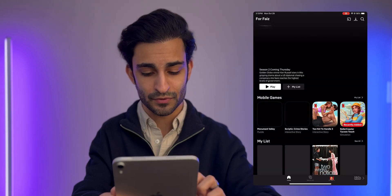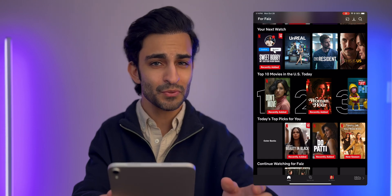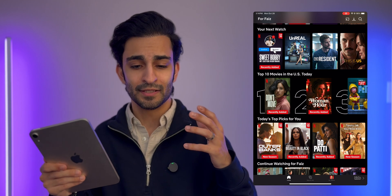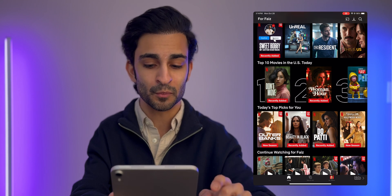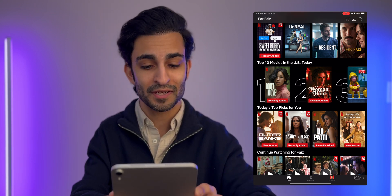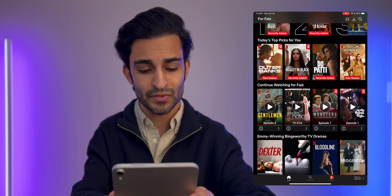Next up I've got Netflix. I watch a lot of shows, though I don't use Netflix as much as I used to — there's a lot of great content coming from HBO Max and Apple TV Plus. But Netflix is something I still use. In fact, the two movies I watched this weekend, Don't Move and Woman of the Hour, are both trending in the top 10 on US Today. Both are great movies and I highly recommend them.